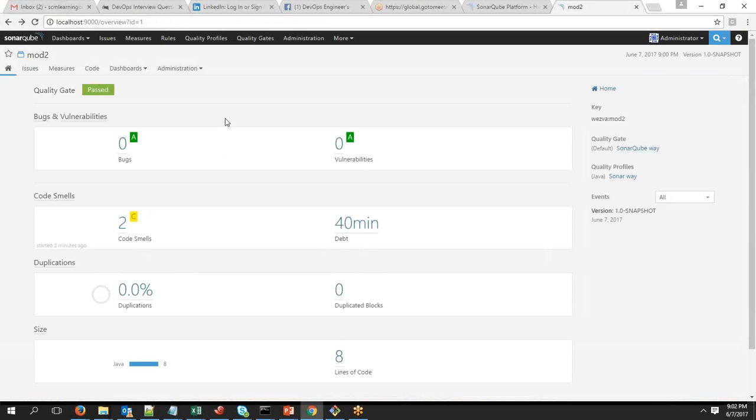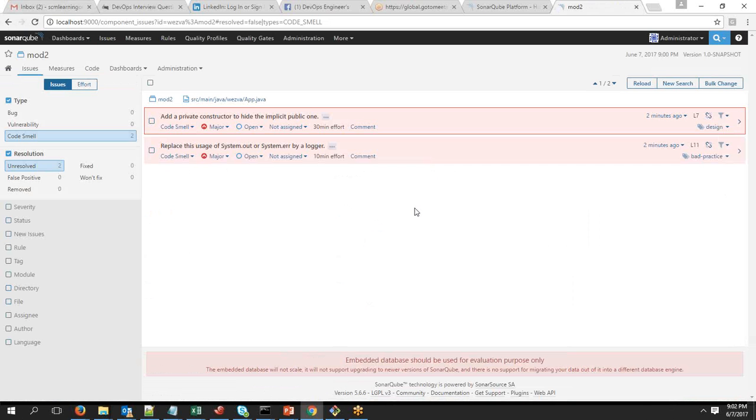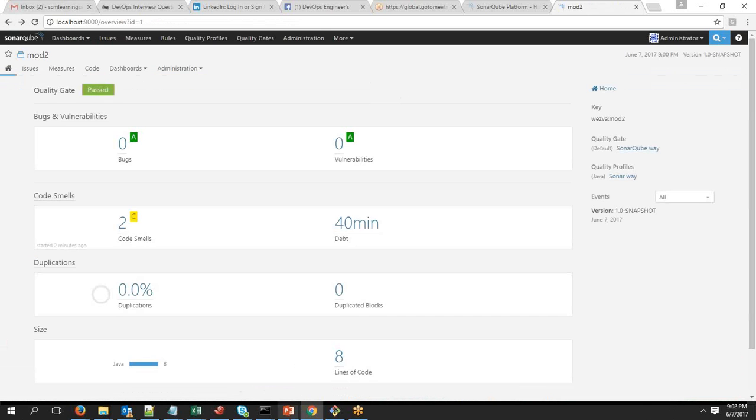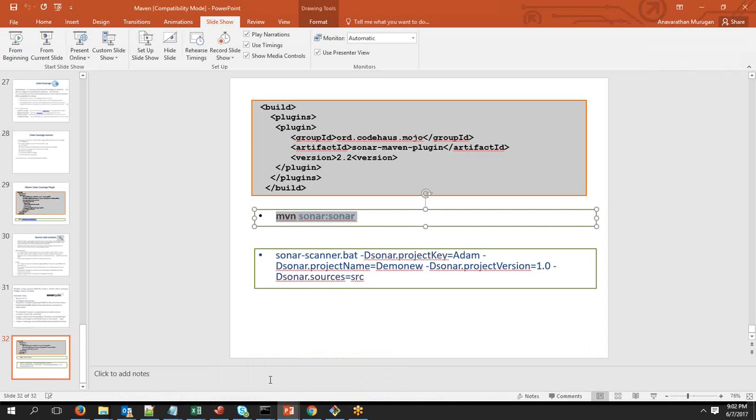So as part of our build process, we will run this, and the developers will go to this particular location and see, for that project, what output they have got and what particular issue they are facing. That's how they are going to verify it. Getting it? And what do you mean by code coverage, source code analysis?